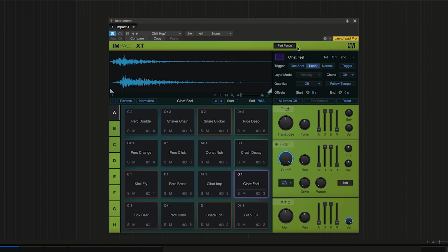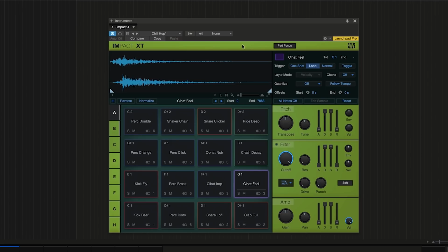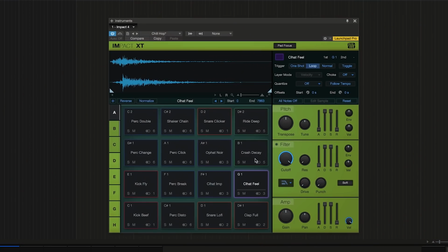Then we also have additional output options for you. So we expanded on the stereo outputs as well as the mono outputs. That was a huge request. Impact XT is really built for you to just create an entire production within itself, honestly. You can do that with all the options that we now give you, new filters, new filter options. Everything is there for you. You can just create a whole production right in Impact XT.